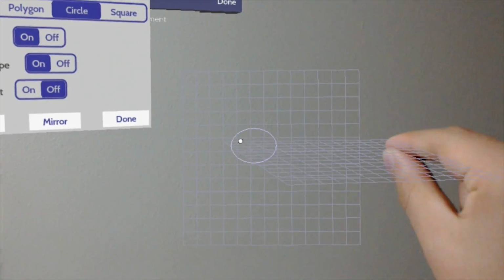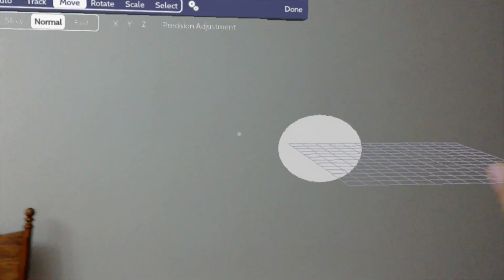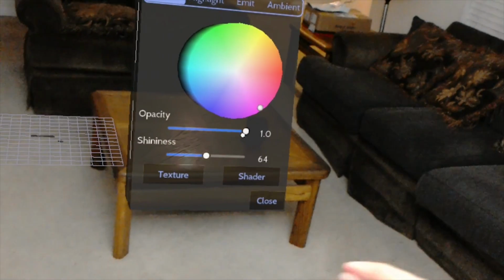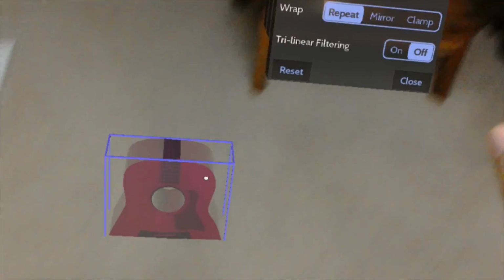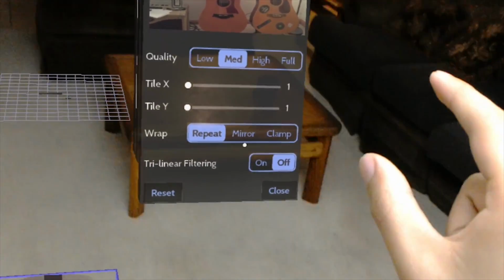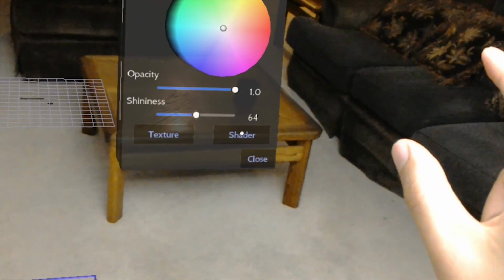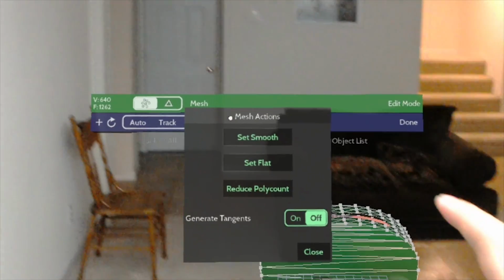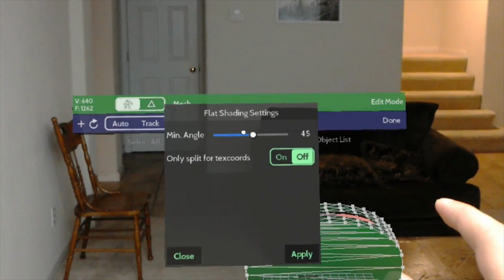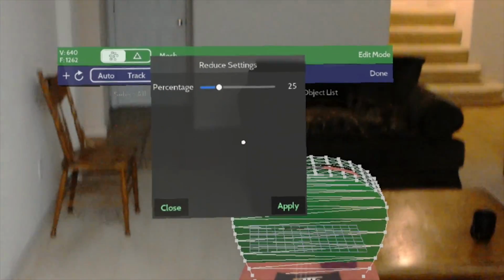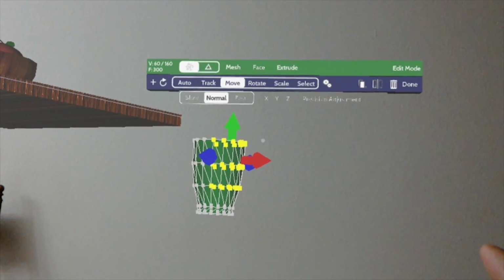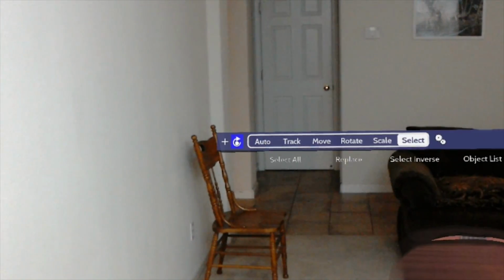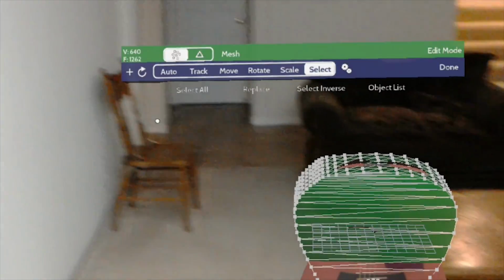There are so many editing tools in Verto Studio VR. Under object properties, you can change textures and add materials. You can lower or raise the quality of textures. You can change shaders. The texture, material, and shader tools allow you to adjust opacity and color palettes. You can smooth or flatten the mesh. You can improve the poly count by adjusting the mesh. With the mesh tools, you can even adjust individual vertices and manipulate them. There's a nice undo button to undo the last action.